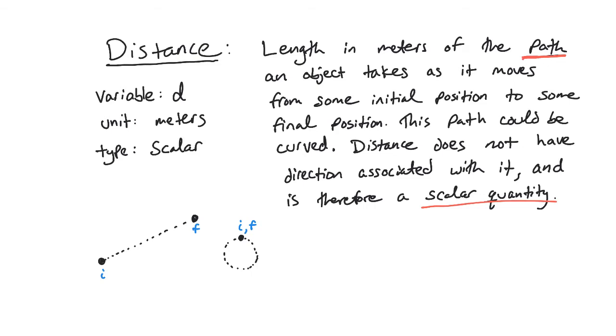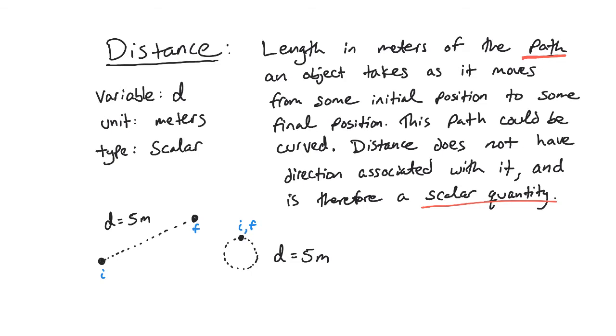The variable that we typically use is lowercase d. Sometimes you use an uppercase D as well, but we'll just stick with this for now. And then the unit is in meters, and then the type of the variable is a scalar quantity. It has no direction associated with it at all. So when you write a distance down, for example, here, we might have a distance of 5 meters, and likewise right here, we could travel 5 meters in both cases.